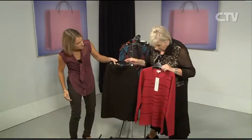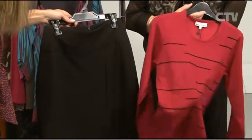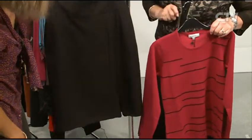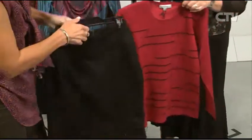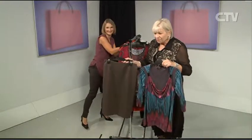Bit of knitwear, and I've got that label right down the front. There we go. This has got your wee black lines through it, just the Mac J knitwear, and you know, little A-line skirts, they're coming through strong. Yes, and again, you've got the wee detail. That's right, the wee zip. You can zip it up and get a wee bit trendy there, or show a bit of leg.